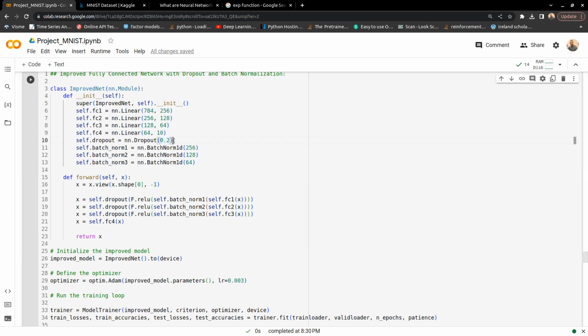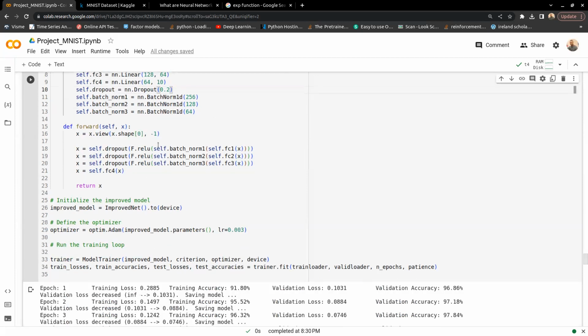So that we don't push the model in the direction of just focusing on a set of nodes. It's just like you want to assign a task. Today you give this task to this person, tomorrow you give this task to another person. You want to ensure all of them are active. Some nodes are not always active, but when you begin to do this dropout, all of them become active. Today this node is relevant. Tomorrow, please don't just stay aside, let me focus on some others. And that is what the dropout will do.